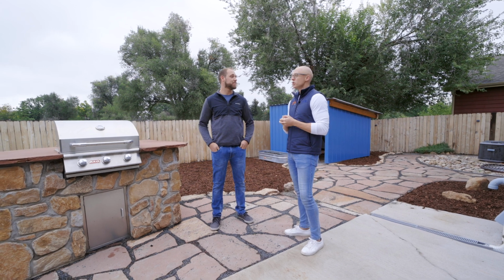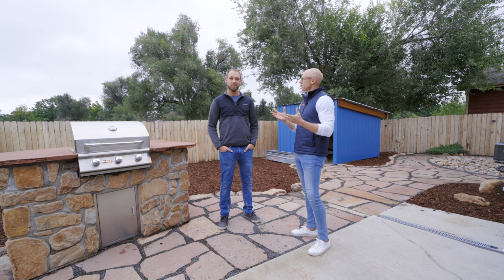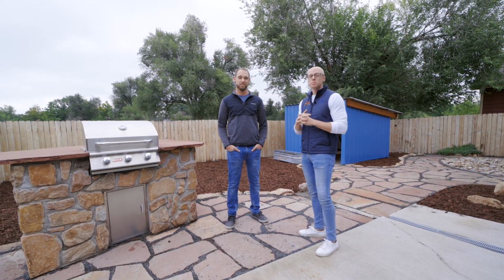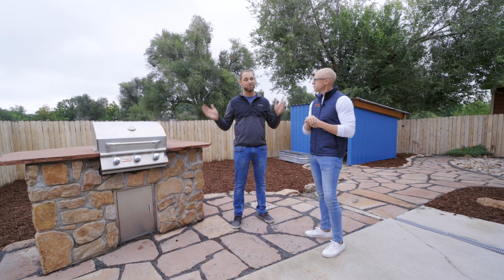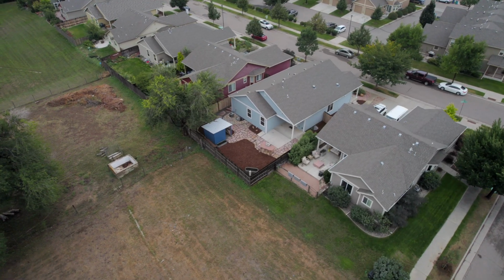And it is a smaller lot, you know, 0.13 acres isn't huge by any means, but when you take into consideration the privacy that you have behind you, it really makes the lot feel much, much bigger than what it actually is. Yep, no, and then my opinion would be throw a gate in back, go out there, bring your dog out, be able to throw the ball. That's another great option as well.